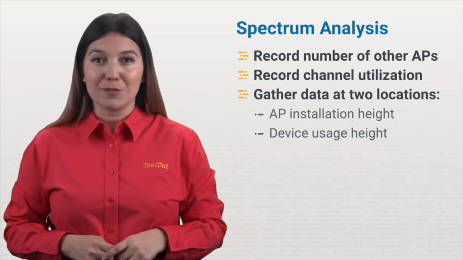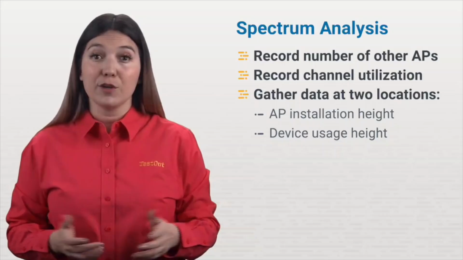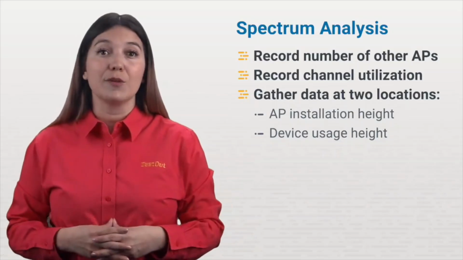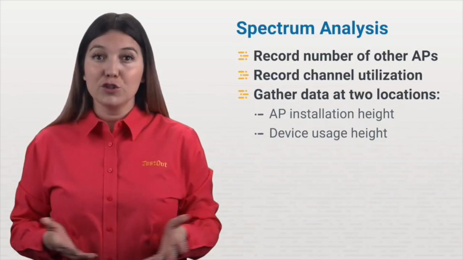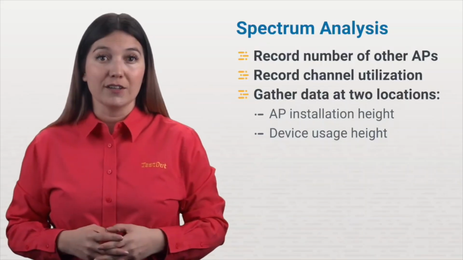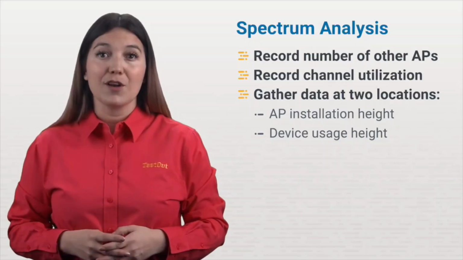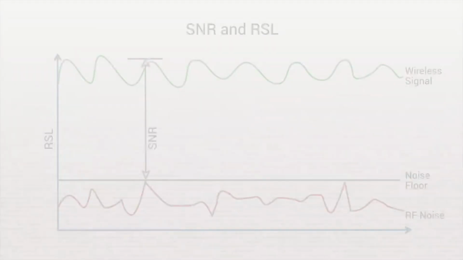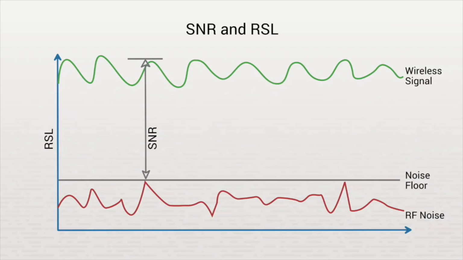A spectrum analyzer can provide a reading of the noise floor in the desired frequency range so you can pick the best available wireless channel in the area. To do this, you should identify the minimum signal to noise ratio, the SNR, and received signal level parameters, or RSL parameters. As you can see in this diagram, the RSL just identifies how strong the radio signal is at the receiver. The closer you are to the transmitter, the stronger the RSL. The farther away you are, the lower the RSL.